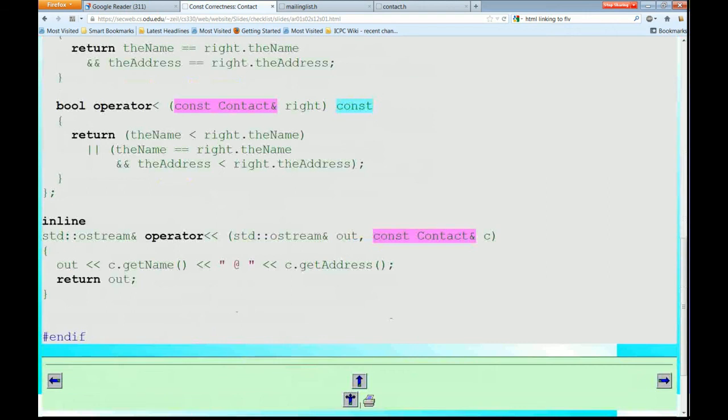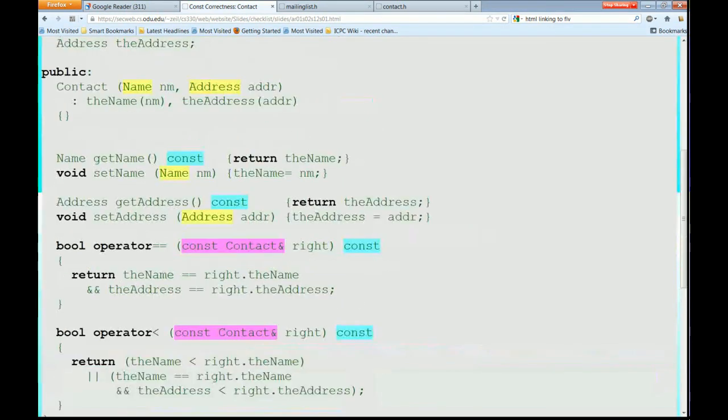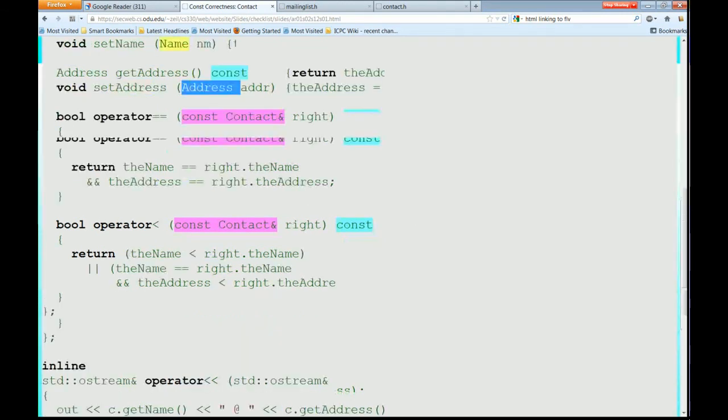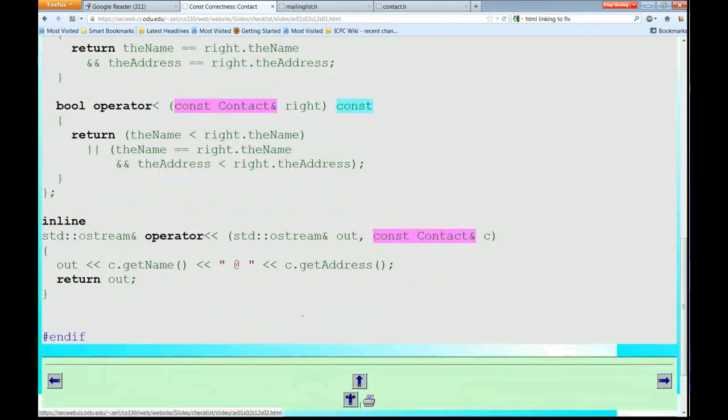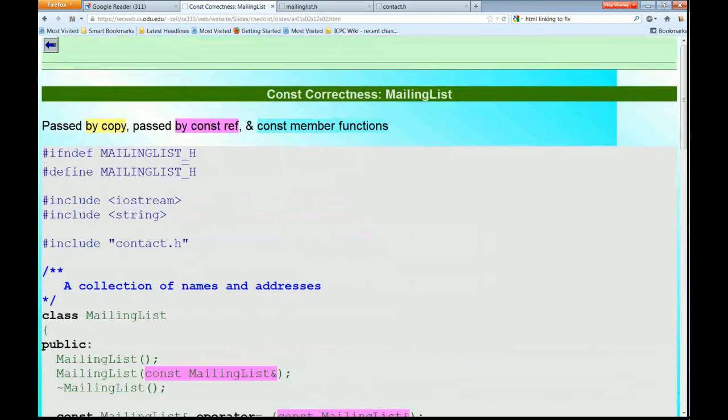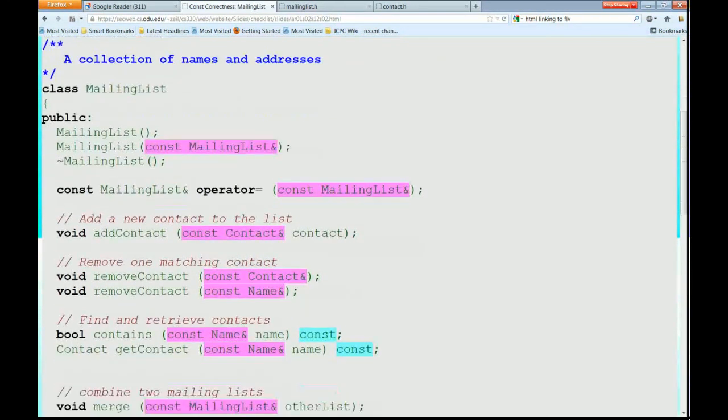You're probably better off passing them as const reference just to avoid the overhead of making a copy. And so if I was actually writing this, I would not pass this by copy. I'd pass it as a const reference. But I'd still be const correct, because either of these is an acceptable way of saying these are inputs only.